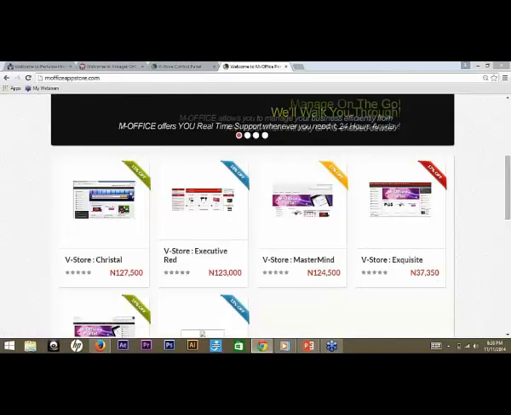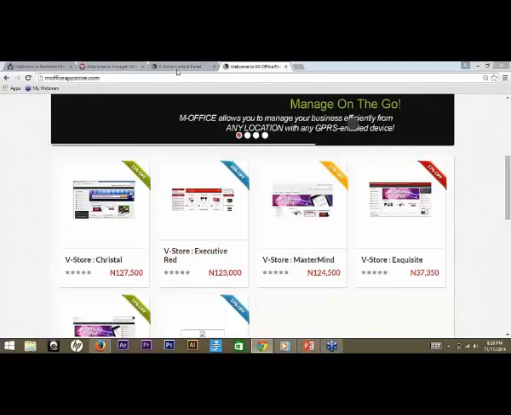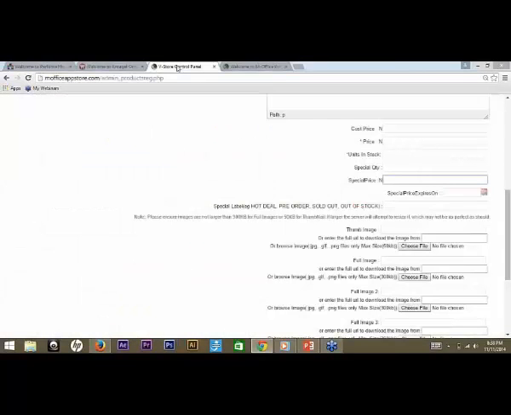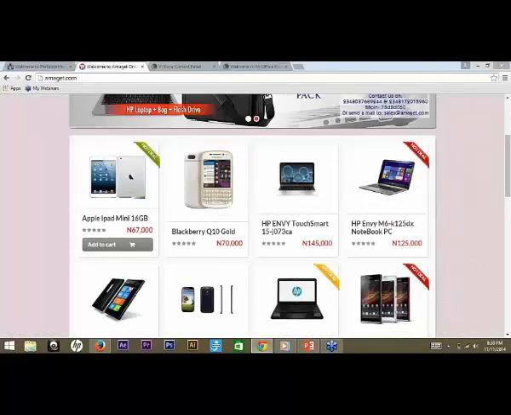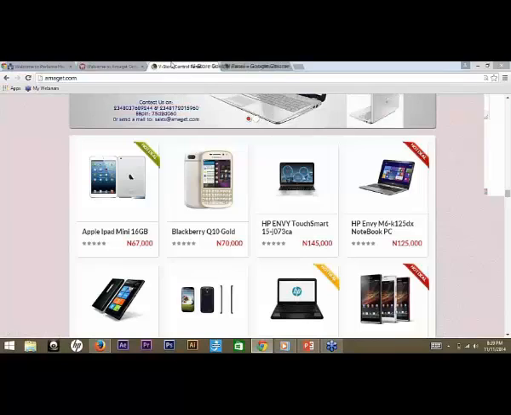But if you don't want the percentage to appear, all you do is come here and type whatever you want here. So in the case of this particular store, what they did is they typed hot deal. They just typed this hot deal you see here at the point of registering this product. You keyed it in here.